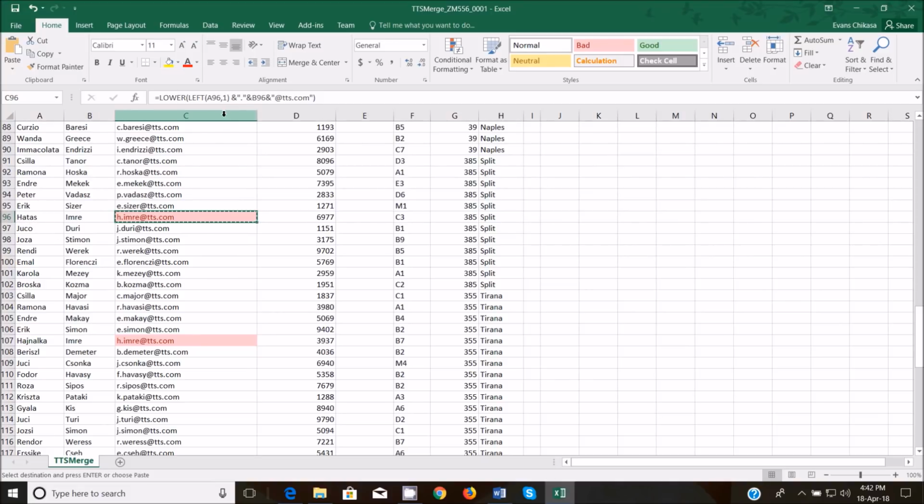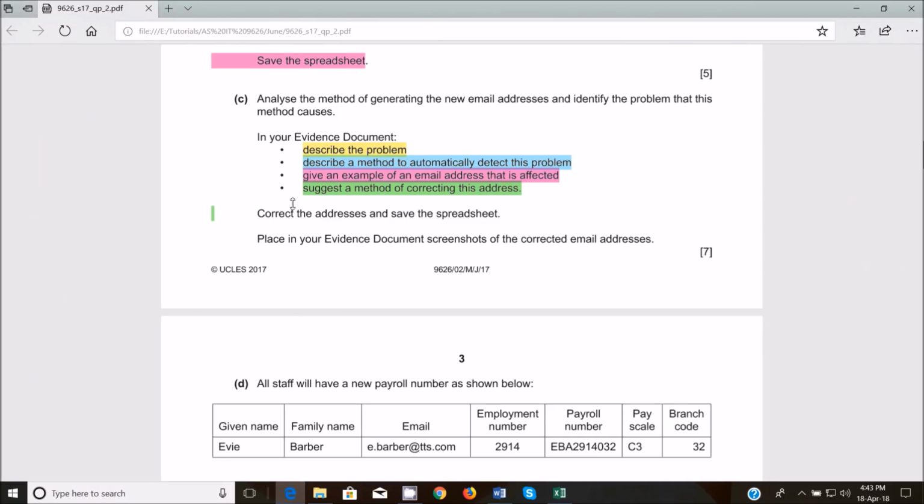So physically change one of them. I'm going to change this one. I'll put a number after the dot or before the dot, let's say number 5. And you do that. Notice that it's now H5 and then the email address there. So it says suggest a method for correcting this, and that's the method, then correct the address and save the spreadsheet.